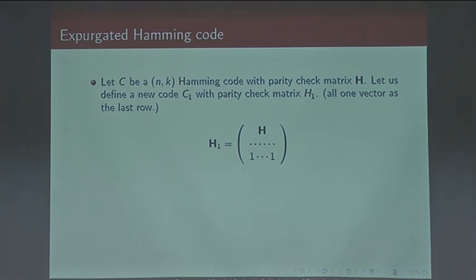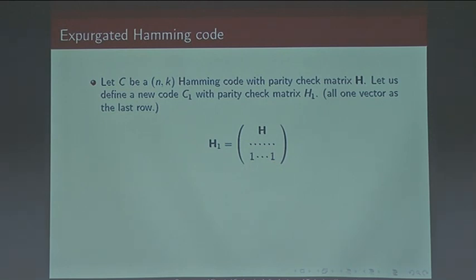Now, if V is a valid code word, what do you expect? V H1 transpose to be 0. From here you will get V H transpose to be 0, and what will you get here?